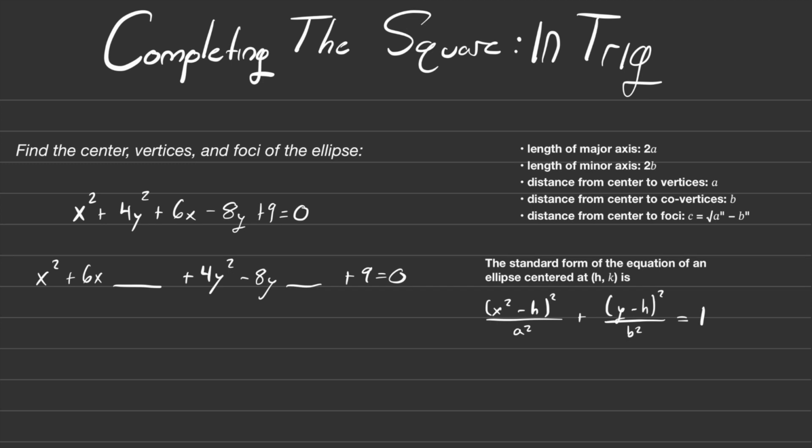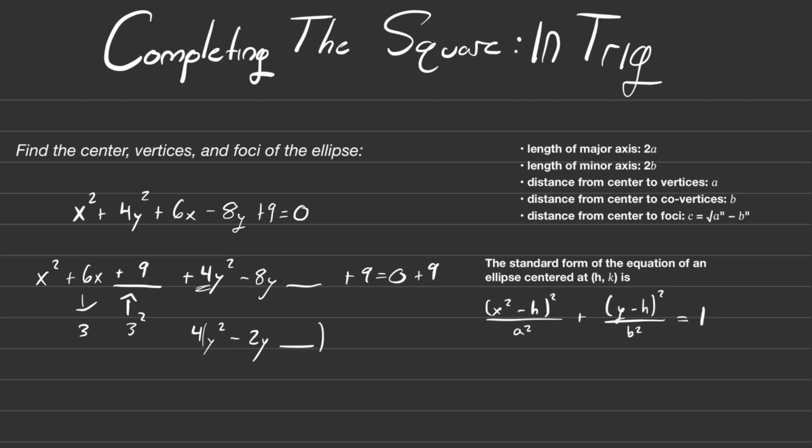So first of all, we drop the 6 down and we divide it by 2, so it would be 3. Then we square 3, go up, and we have 9. Now, since there is no leading coefficient here, we just simply add 9 to this side. Now in this side, we have a leading coefficient. So my mistake, I should have done this before, but we can factor out the 4 out of the terms. So y squared minus 2y. Then we leave the gap, parentheses.